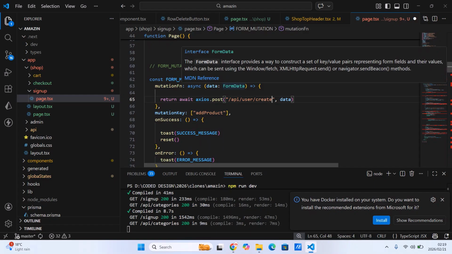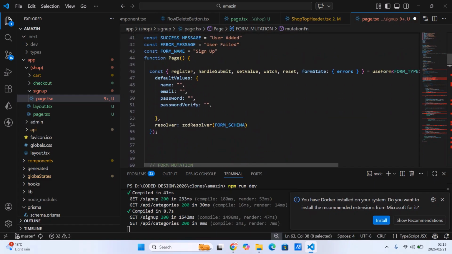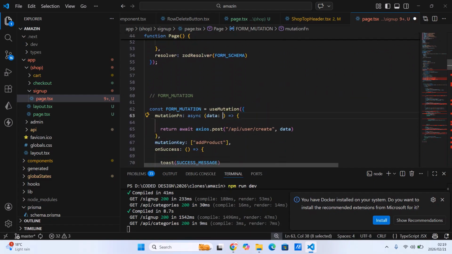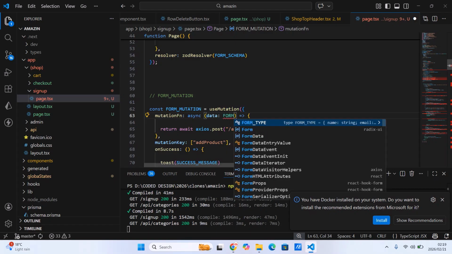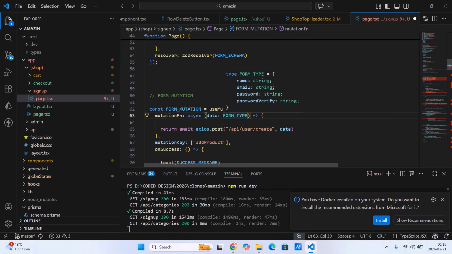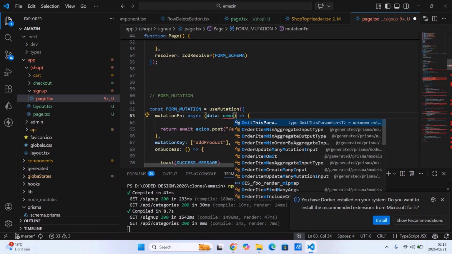Okay, this is not going to be form data because we are not going to add some images. This is going to be of form type. Form type. That means this is going to be this as is. And then in this form type, as much as we have here a verification, I don't think we really need a verification. Let's see, can't we use a TypeScript Omit?